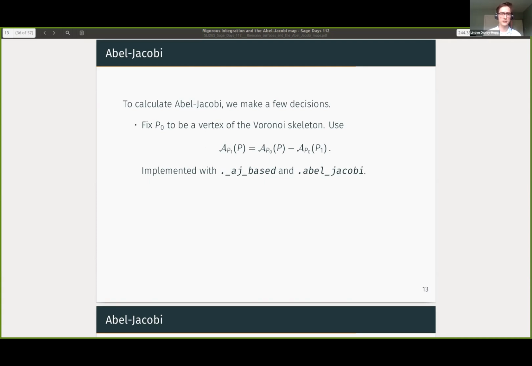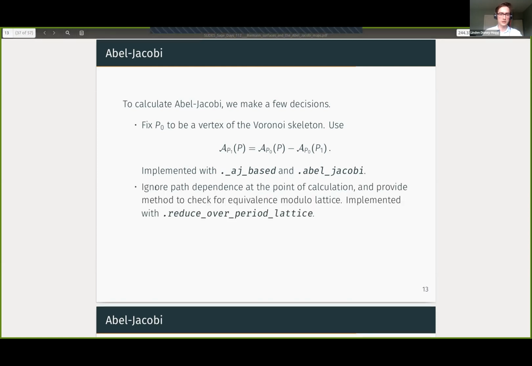And choosing it to be a vertex of this skeleton turns out to be really, really good, because we're going to start reusing paths of integrals, which are from this Voronoi skeleton. We're going to start reusing graph algorithms to choose a path that we already have all the integrals for. So that's going to be ideal for us. It's going to make us save on a lot of computation. As a part of using all these graph algorithms to choose our path, it means that we don't have control over actually the path that we want.